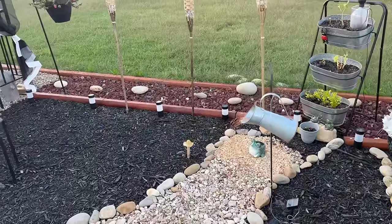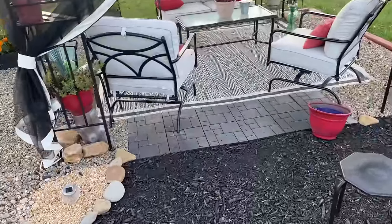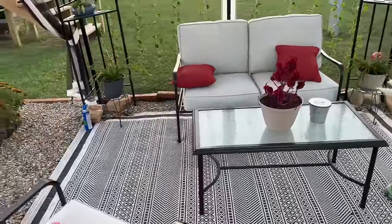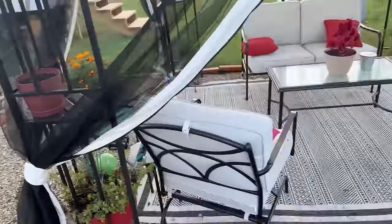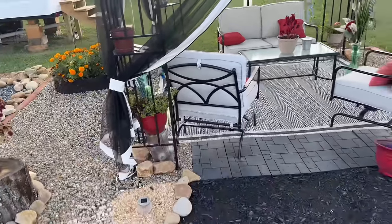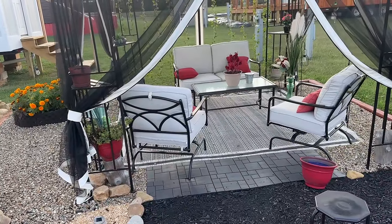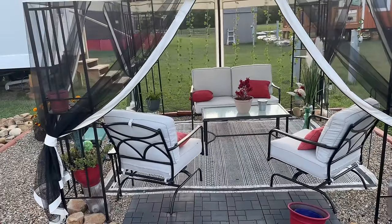She's got every little spot covered — this is her outside home. Oh my gosh. At night these are all solar lights; there's a bunch of solar lights that come on in the vines. The gazebo stays, and the furniture with the gazebo stays. There's also a portable fire pit that stays.